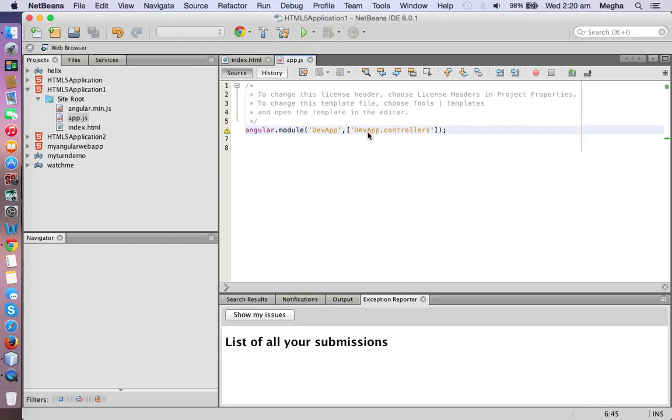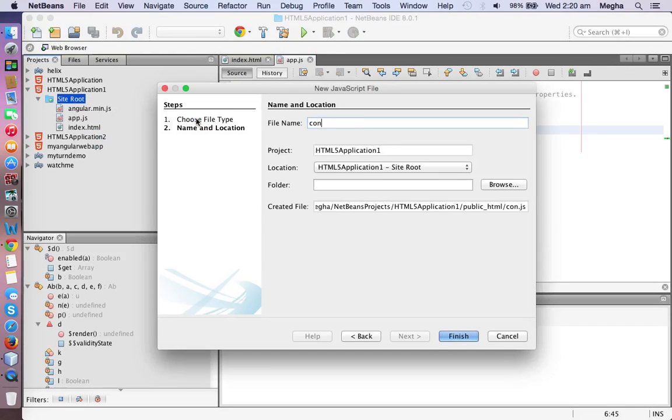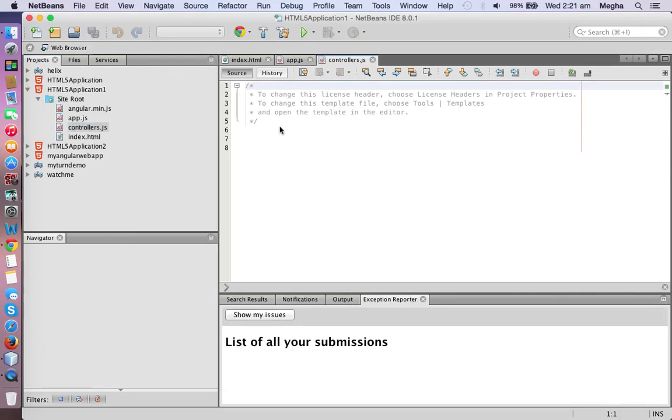I often consider loading a group of controllers inside an app and having the controllers written separately. So I can give a name as controllers.